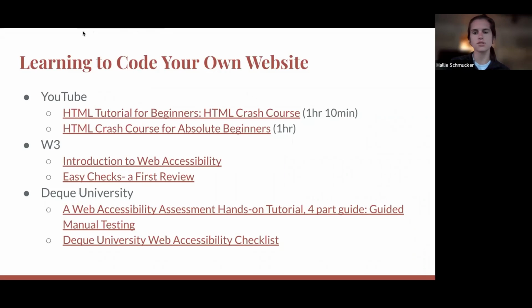Of course, you can also take official courses you find online or through IU if you get the chance. There is a multitude of online resources, such as YouTube, W3, and DQ University, that you can use to orient yourself to begin coding your own website, as well as to fix accessibility issues. If you have a LinkedIn account, LinkedIn Learning may also be an option for you.